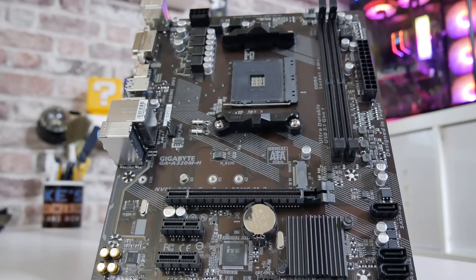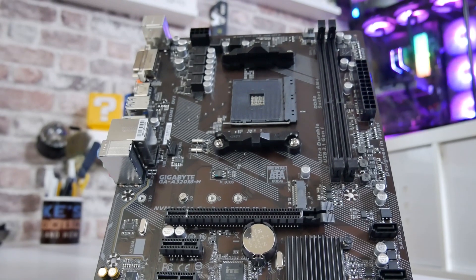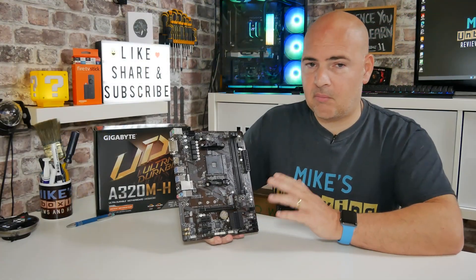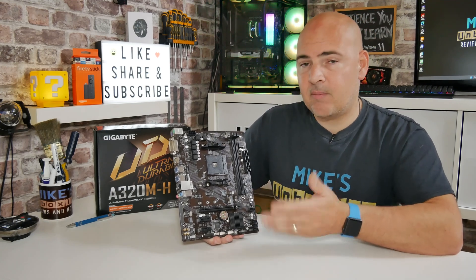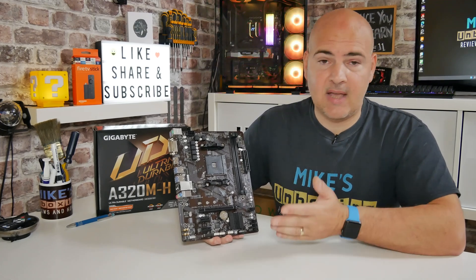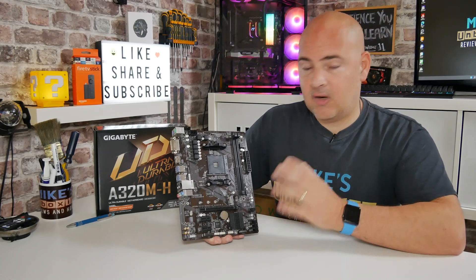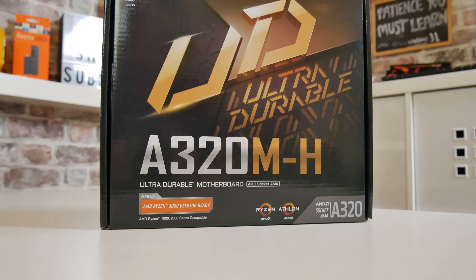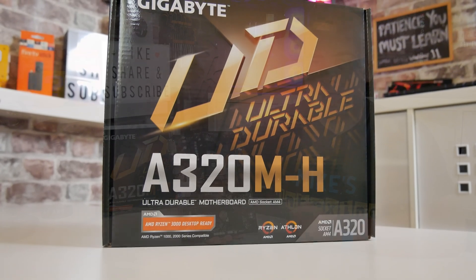My concern is that people may buy this thinking about future upgrades — realistically that's not going to happen. I can't see any further support for the 5000 series; that's completely off the cards. You are stuck with a limited upgrade path, but that puts you in a similar position to certain Intel boards right now — for example, 10th Gen Intel is also dead in the water. If you're building a budget system with onboard graphics and choosing between Intel and AMD, I think this is probably the way to go. For £20, I don't think you can go too far wrong.